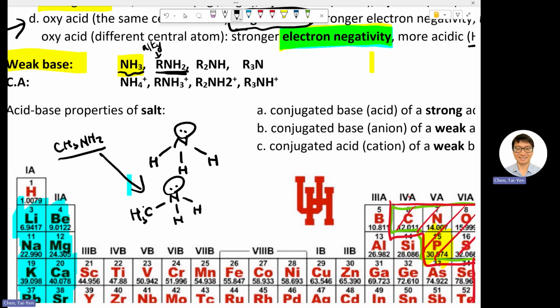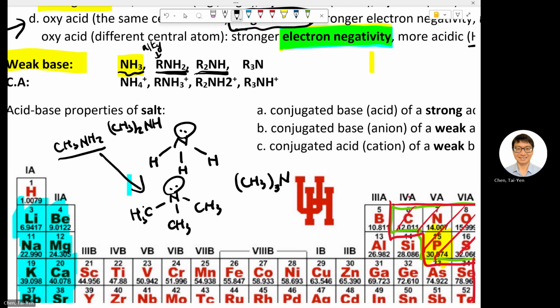And then if you have, for example, (CH3)2NH, what it means is you substitute a hydrogen with another methyl group. You can do this one more time, then you have (CH3)3N, and this is still an amine. Everybody follow this? Because the things I'm going to tell you are the things that get students so messed up.